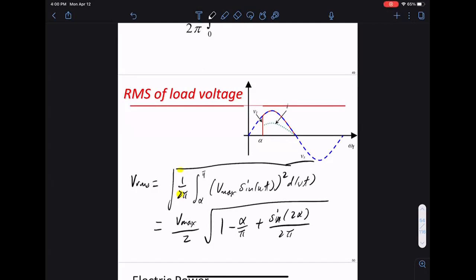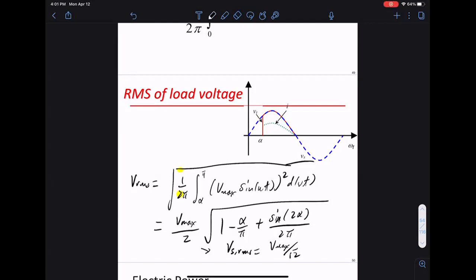Again, as alpha goes from 0 to pi, this becomes smaller and smaller. So instead of picking an alpha for an average voltage, you can pick a root mean square voltage and then pick out the alpha you want. If you want, you can substitute VRMS of the source, multiplying by square root 2, and write everything in terms of the RMS of the source. Any questions about root mean square voltage?